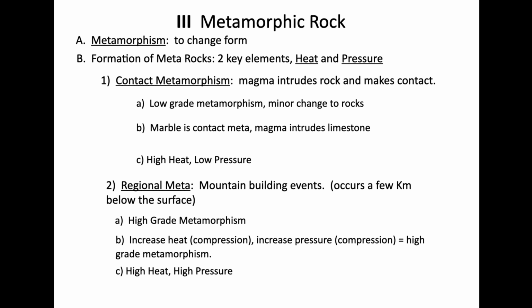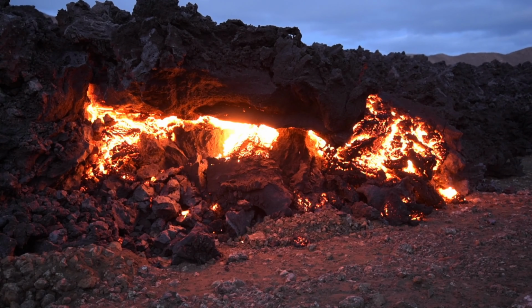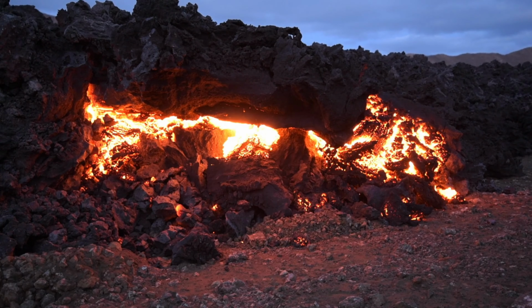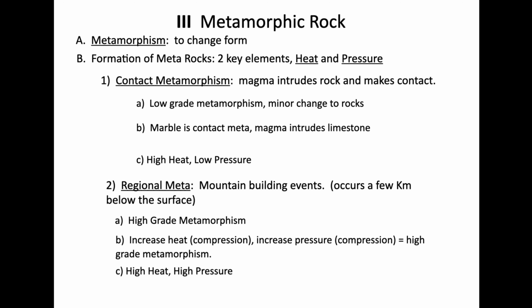The first category of metamorphic rock is contact metamorphic rocks. Contact metamorphism happens when a rock is in direct contact with a source of heat like magma. It almost cooks or burns that rock layer. Something that's going to be really important to remember for each of these different categories of metamorphic rocks is how much heat and how much pressure. Again, those are the two key elements that cause changes within a rock. So in terms of heat and pressure for contact metamorphism, there's really high heat, we're touching lava, but there's very low pressure.